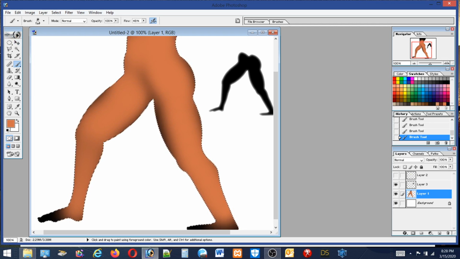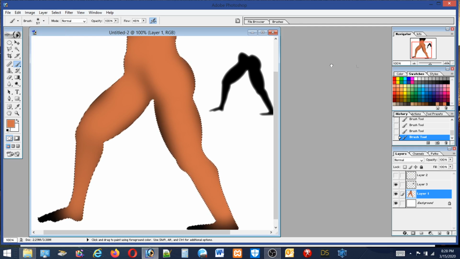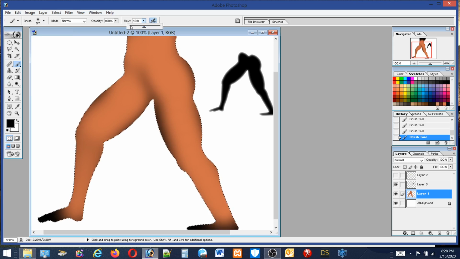Then I can add shading. Black usually needs a whole lot less shading. Go with the 8.